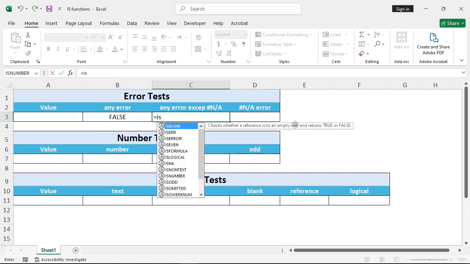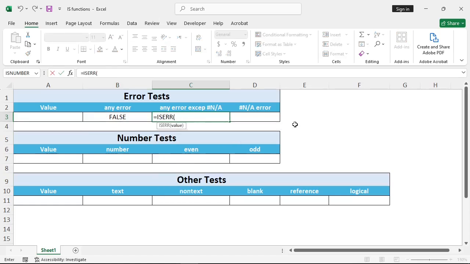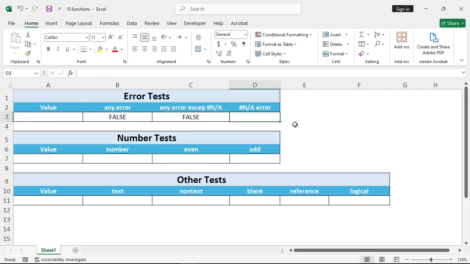Then ISERR is for any error except value not available, and ISNA is for the value not available error. As you see, the cell is blank and all are false because there is no error. And if we enter 12, we also have no error.